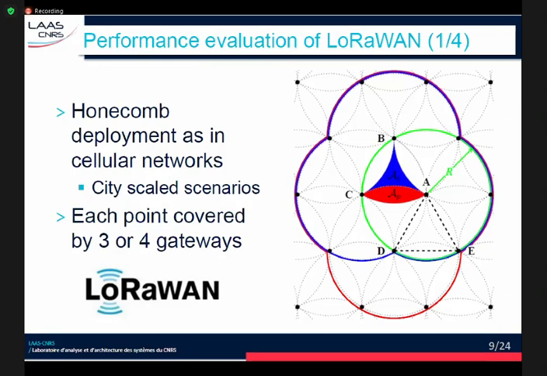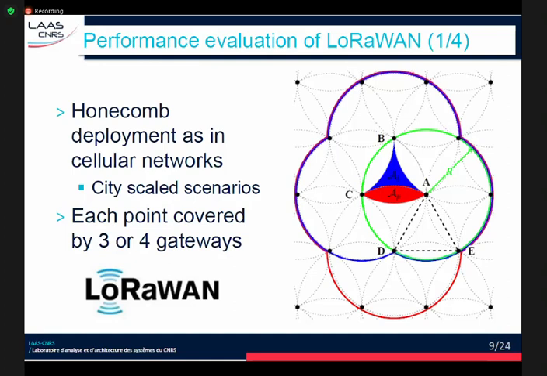So the idea that I started with is to design a network with, you can see here, these black dots, which are the positions of the gateways, and you can spread the devices everywhere on this network with a Poisson law. In fact, this scenario was designed with a goal in mind: to allow each point on this topology to be reachable by at least 3 gateways, to allow also low power radio localization, for instance, and to have a backup system with respect to GPS, for instance.